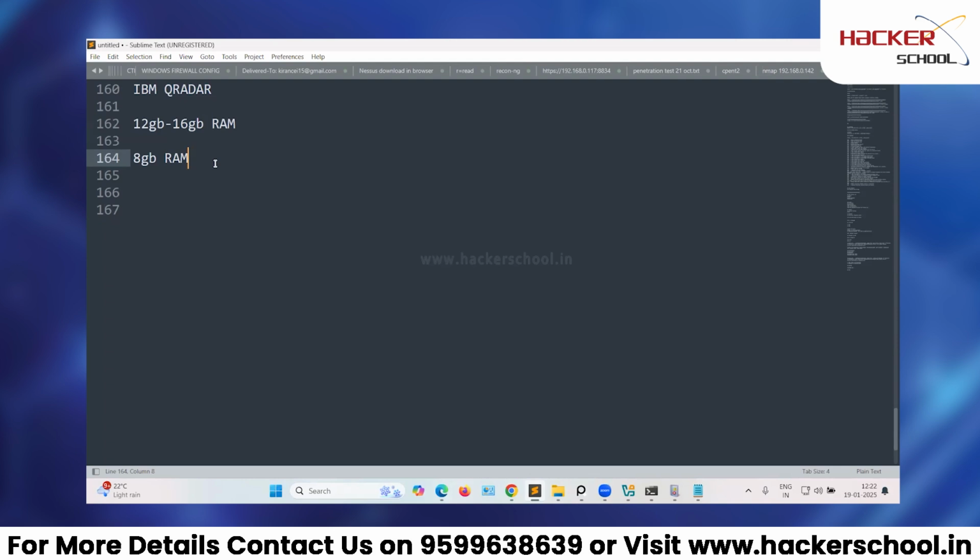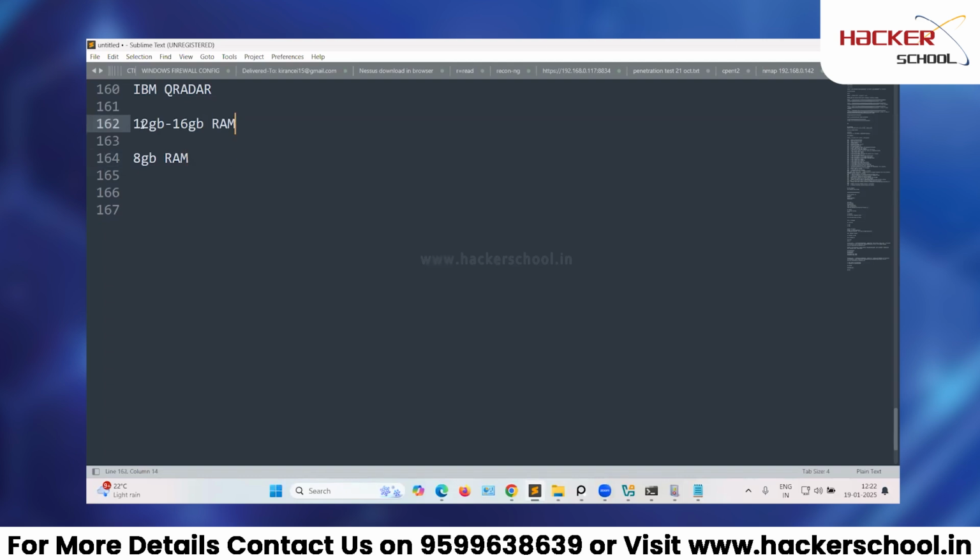In certain cases it might work and in a few cases it will not, and you may experience performance degradation. So for whoever has 8 GB RAM, it might get installed or it might crash, depending on your system performance.